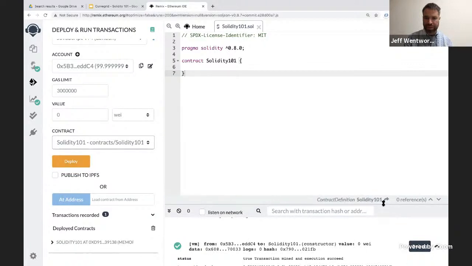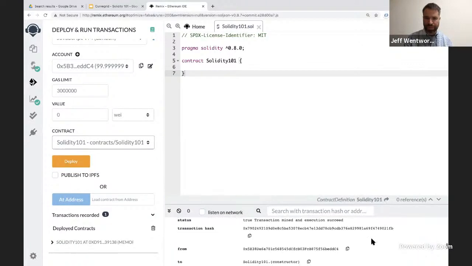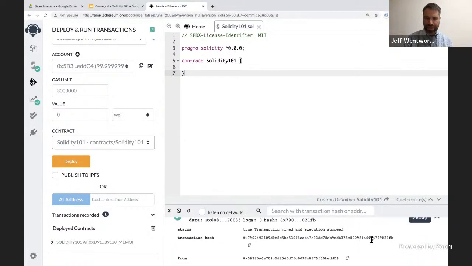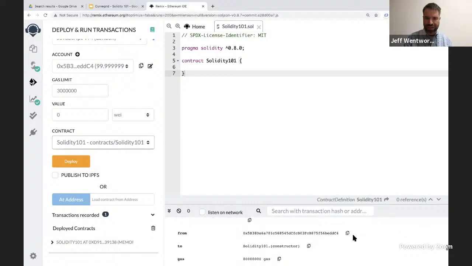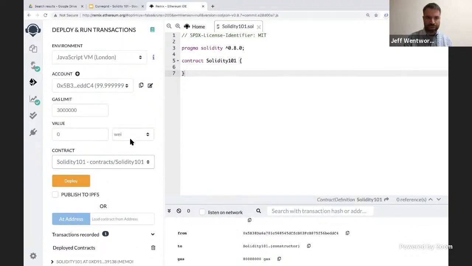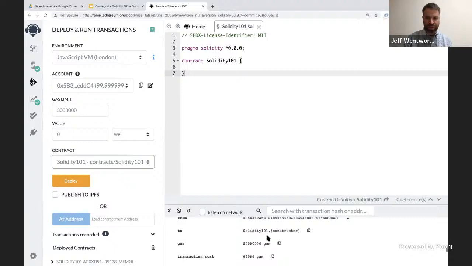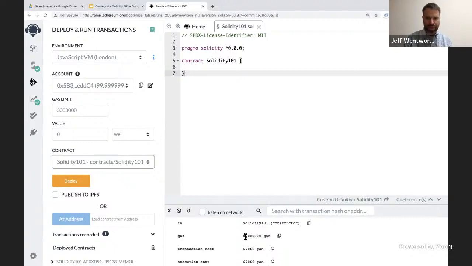And if I expand that, scroll down, you can see that we have indeed, with this transaction hash from this address, which is my address up here, my 0x5B3, a gas limit of 80 million gas, which actually contradicts our gas limit here, but that's actually good. 3 million is very low.